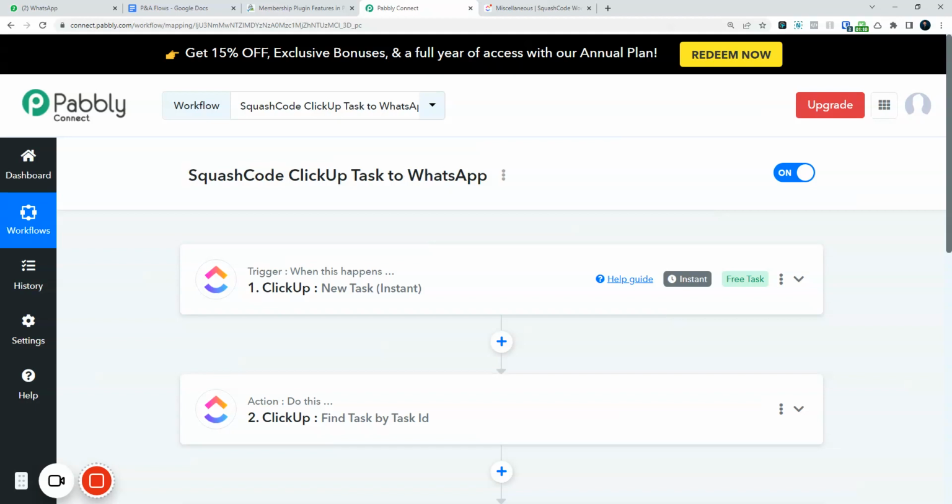So from now onwards, whenever there is a ClickUp task, they will receive the notification with the due date and other details in the WhatsApp message, and then they will be able to visit ClickUp to complete the task or add any sort of comments there. And this tutorial can also be cloned for other project management tools. You can also use Asana or Trello by replacing the trigger here. But in today's video, I'll just show ClickUp.